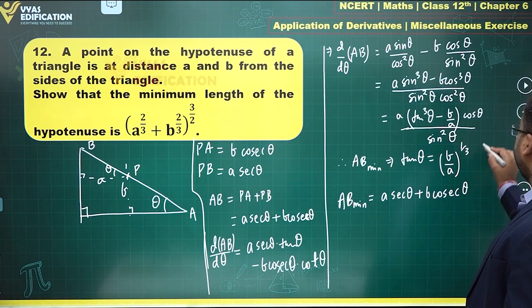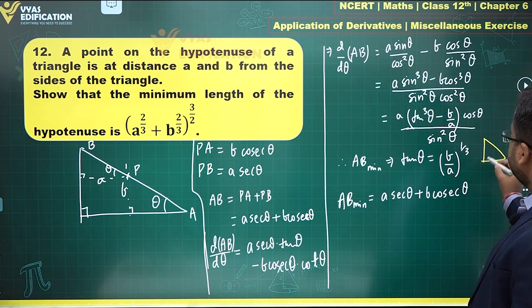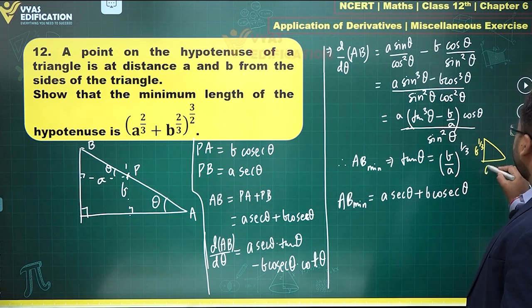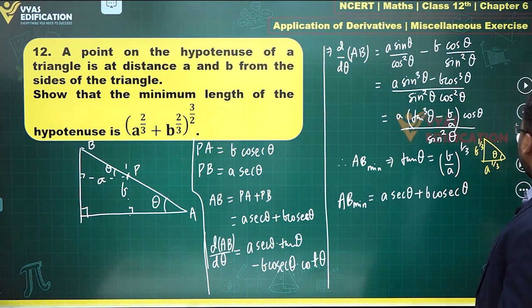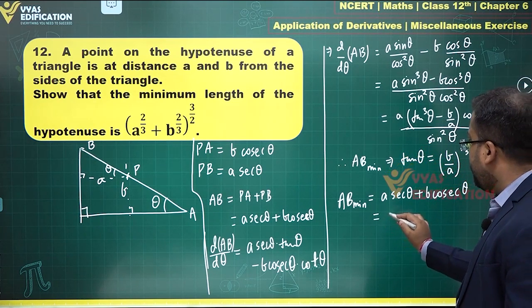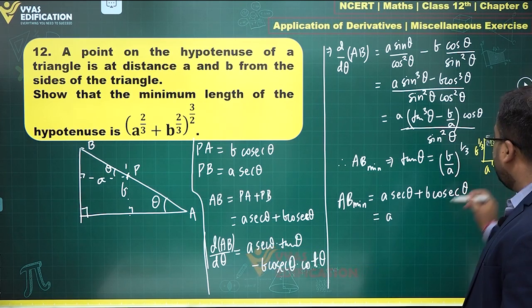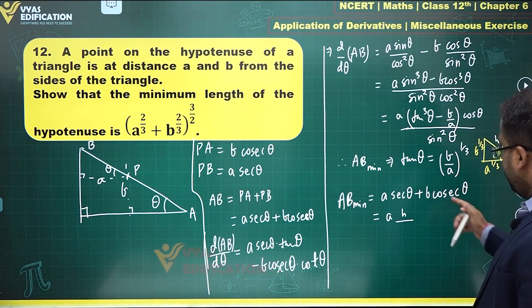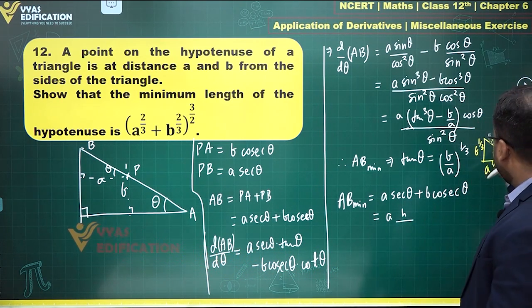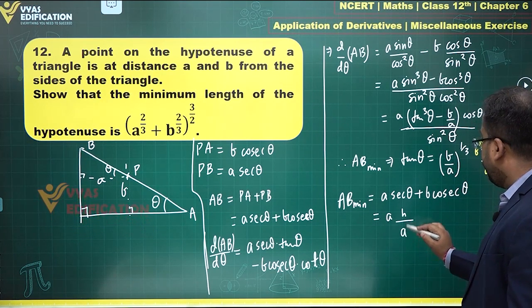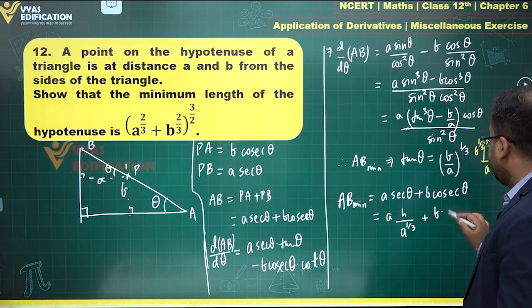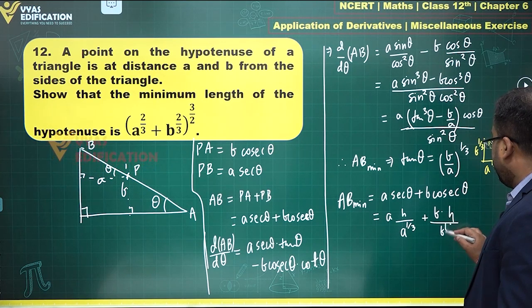Let's draw the diagram triangle. If this is theta, then this is b power 1 by 3, this is a power 1 by 3, and this is theta over here, this is the hypotenuse, right? We can use that, and this will be a times that hypotenuse, maybe that small hypotenuse, let's call this h, upon sec theta will be equal to hypotenuse upon base a power 1 by 3 plus b times h upon b power 1 by 3 is what you get.